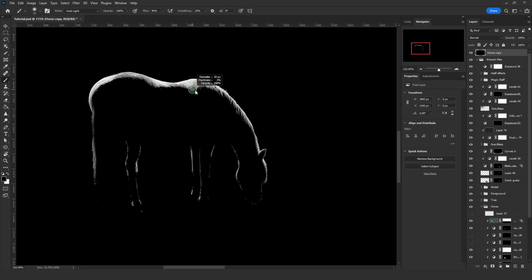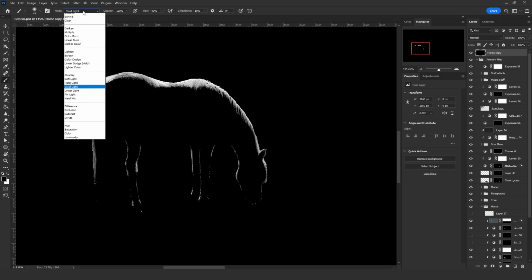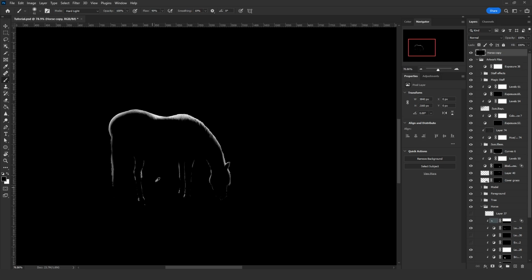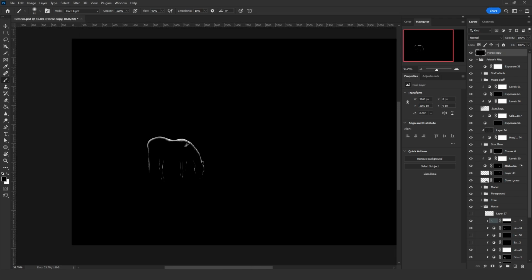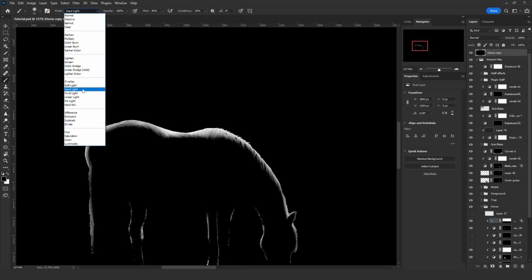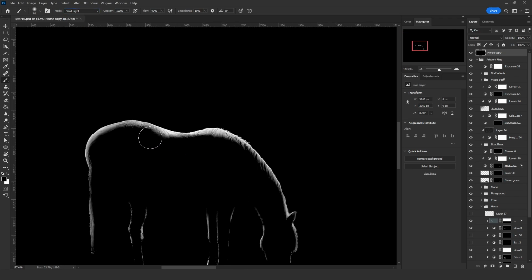After you finish with the rim light, make sure not to leave these edges very harsh. Instead, go to the mode and change it to hard light and start to paint on the edges, so we give it just a bit of feather or smoothness. And as you can see, it gives us a very good result of painting the rim light. Now we are going to use this image as a mask. Let me just fix these areas.